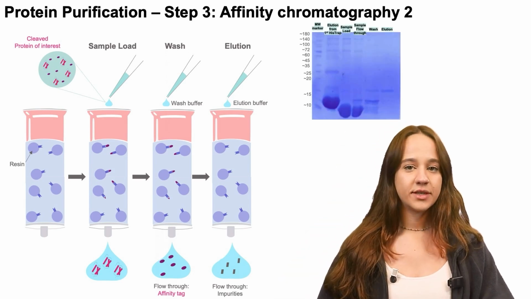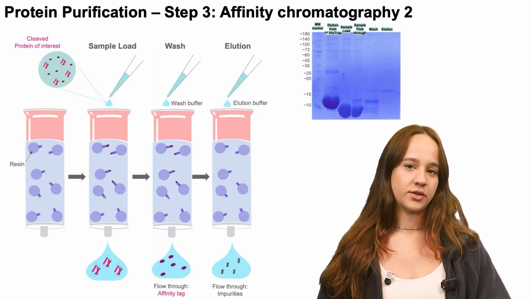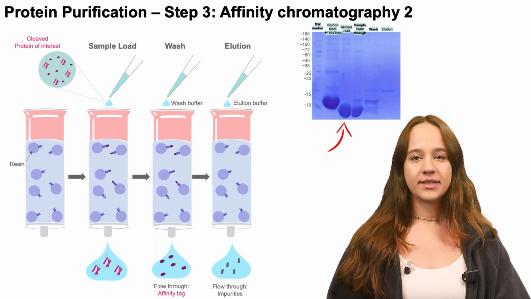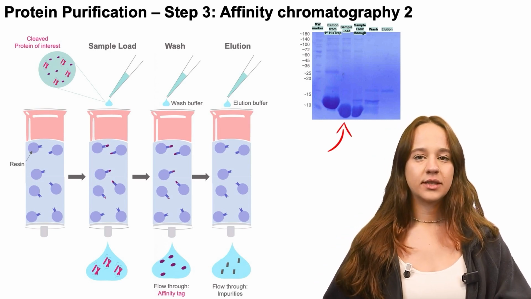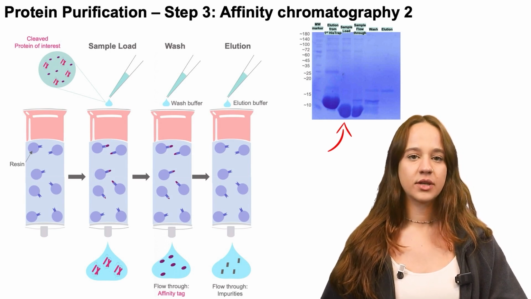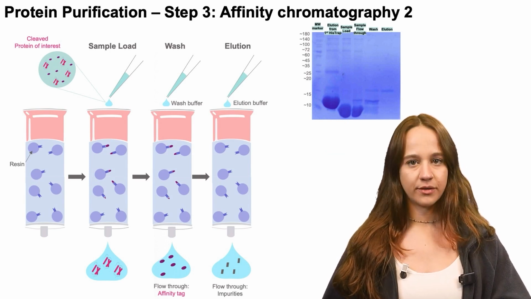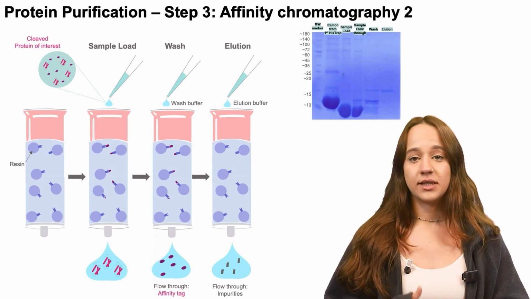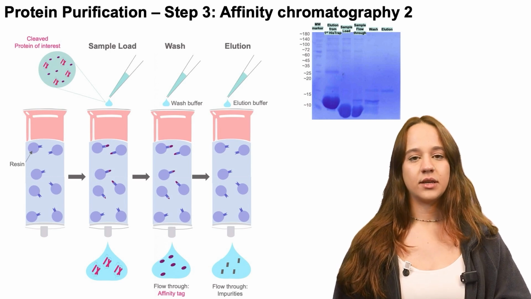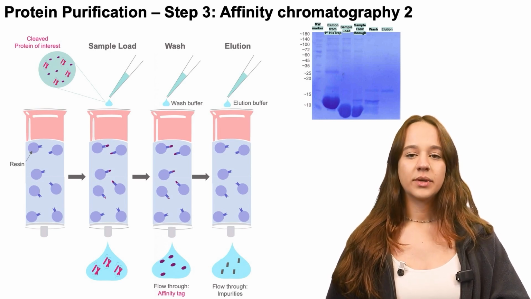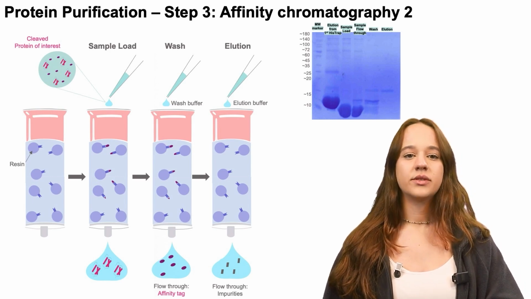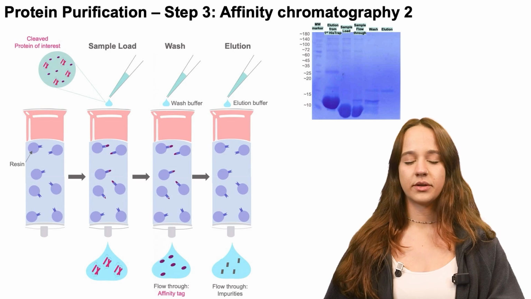Again, we check the efficiency of the purification by SDS-PAGE analysis of all the fractions that were collected. As you can see on the gel, we notice a 3 kilodalton difference in size for our protein before and after TEV cleavage, which corresponds to the removal of the his tag, and the protein now comes in the run-through fraction as expected with a high degree of purity. And we can now perform the last polishing step of purification, which corresponds to size exclusion chromatography.